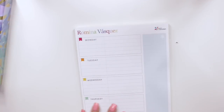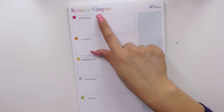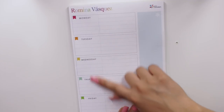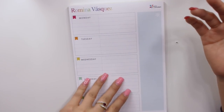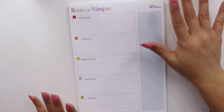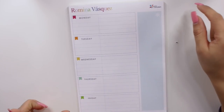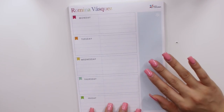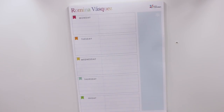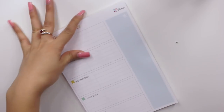So this is what my personalized notepad looks like. I personalized it with my name up top, and you basically have all the days from Monday through Friday. I thought I would use this to either pre-plan or meal plan, although I just got a petite meal planner from Erin Condren. But I thought it would be perfect to have just in case I have to do a quick jotting down of things. I am super happy about it and I really like how everything looks — I love that I customized it with my name up top.